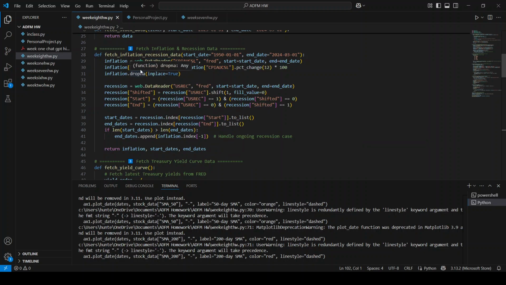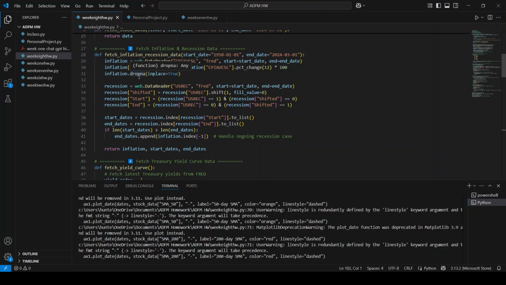And 30, the percent change here, is just calculating the percent change from last year. And for here, the dropna, the purpose of that is just to remove missing values.